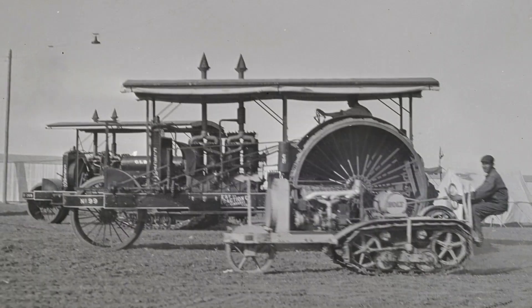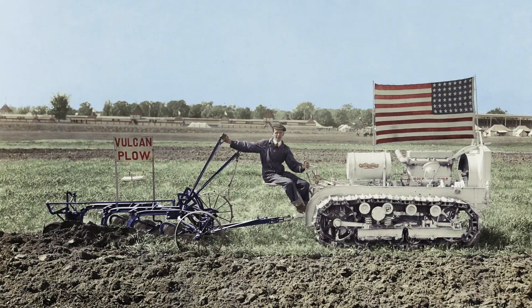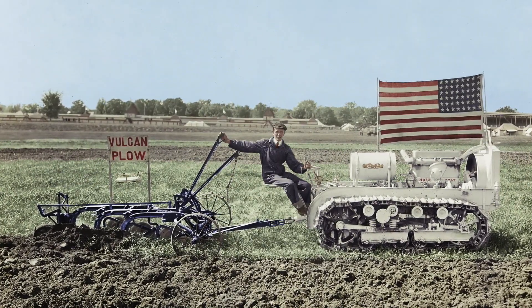Even with the demonstrations, when they're taking tractors and dozers out there for the public to see and to sell — just like we demonstrate our products today at the Edwards demonstration area — Holt and Best demonstrated these tractors to customers. What they would do is add a little something special: they would repaint them white. These things would go across mainly the fields, because these were agricultural products, but it made them a little bit special. So you had white, black, red, green — no yellow yet.